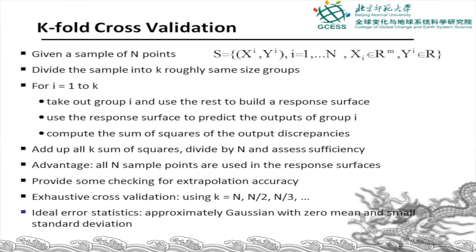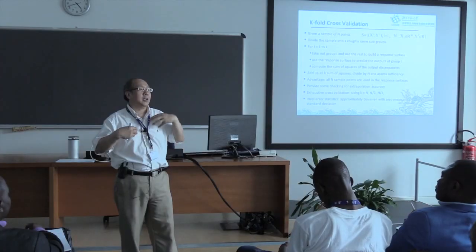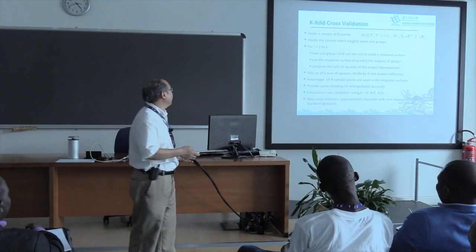Then how do I do the cross-validation? We throw out one group and use the other 9 groups to construct the surrogate model. Then you get a difference between the response surface using 200 points versus 180 points. You do it 10 times. If the difference is within your tolerance, then okay, 200 points is enough. If not, you can create more points and go through the same process until the k-fold cross-validation gives you an answer you are happy with.